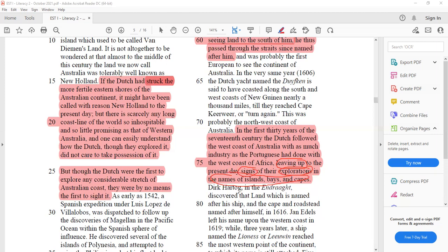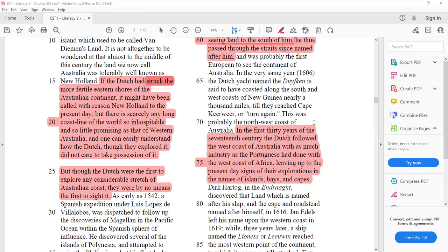Okay, which one mentioned the historian? Because I can't find the historian, but it mentioned the writing of the historians here. In the first 30 years of the 17th century, so we know now this is the writing of the historian, they write about history, and here it mentions that certain area, how we know that Dutch have been in a certain area in the past. So this may be the answer. We're not sure, so I'm going to keep it shaded.